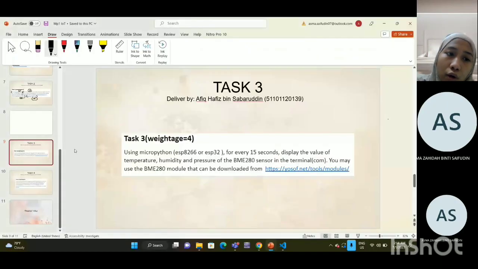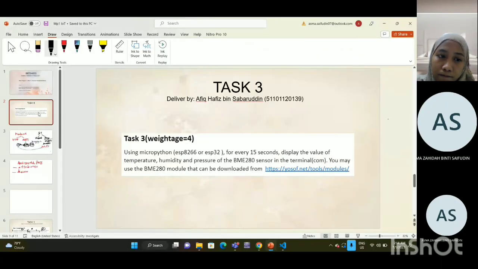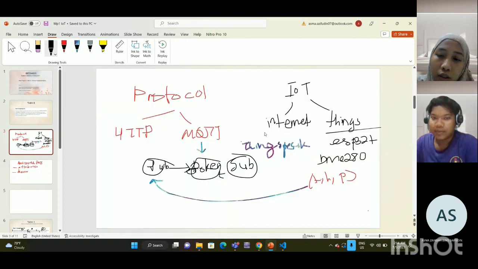Overall, just to recap: what is IoT? IoT is the Internet of Things, and we are using BME280.